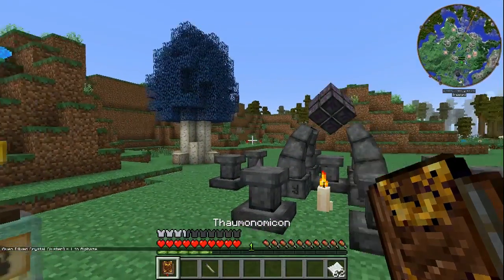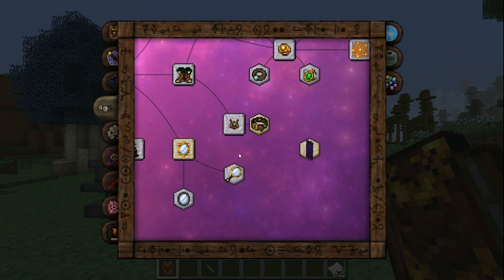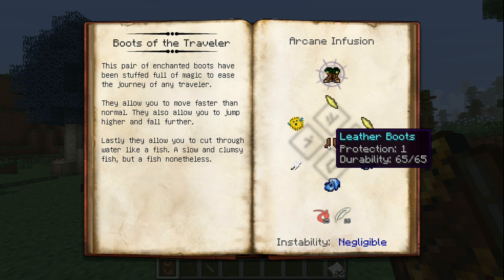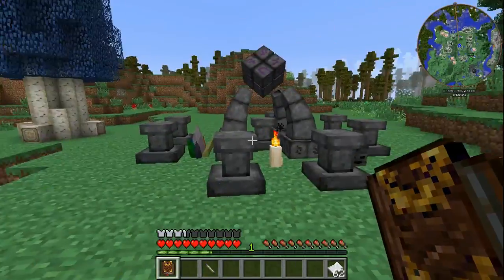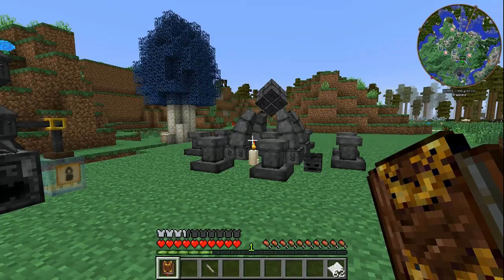So in order to do one of these recipes, you need to find the recipe first of all. It's like Boots of the Traveler. This will be a good one. Fine, why not? So you need some leather boots, some feathers, some enchanted fabric, some air shards, looks like any fish, and you need to have 25 iter and 25 volatus around it. So you need to have these jars filled with those aspects near it. So I'm gonna get this stuff ready and we'll be back and I'll show you infusion crafting.